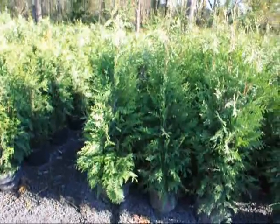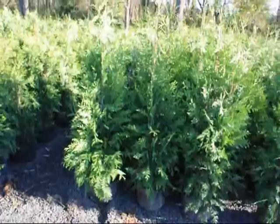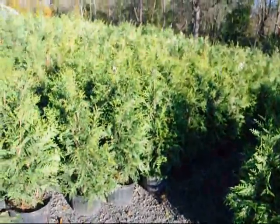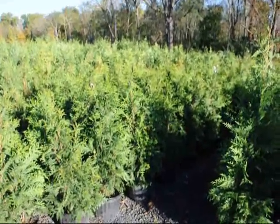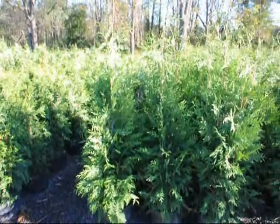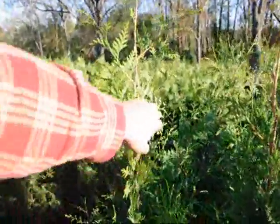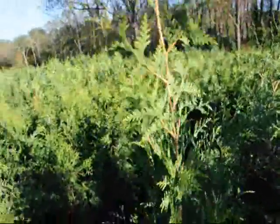If you're going to put in a large number — say you're up in northern Pennsylvania and you're going to put in 100 of them in a large lot — we do recommend that you put in our drip water system, which I will show you in a few seconds. These trees can grow upwards to 3 feet a year with our drip water system. They're very fast, deer resistant, and wind resistant. The wind and snow load resistance comes from the fact that the tree can be bent right over to the ground almost, and then it'll snap right back.